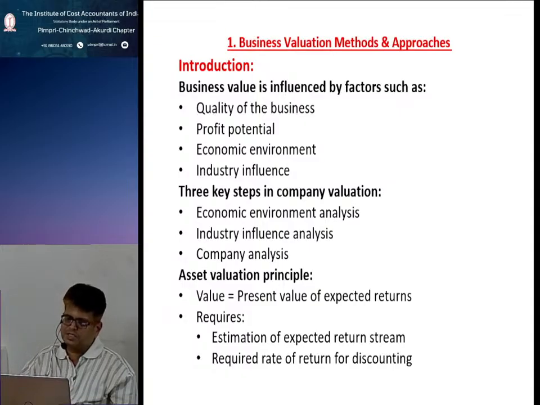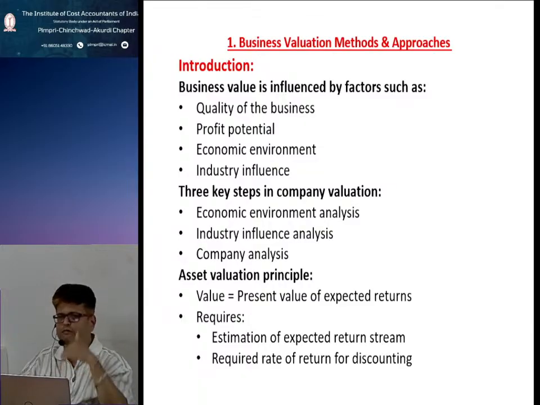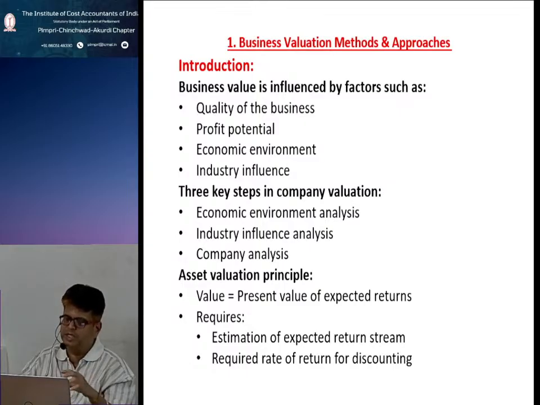And the asset valuation principle normally covered in business valuation is that value is equal to the present value of expected returns. Precisely because it's about expected returns, it requires estimation of the expected return stream, and secondly the required rate of return for discounting, because we have to calculate the present value. So value will always be the present value of future earnings or expected returns of that business organization, discounted at the required rate of return so as to arrive at the present value.